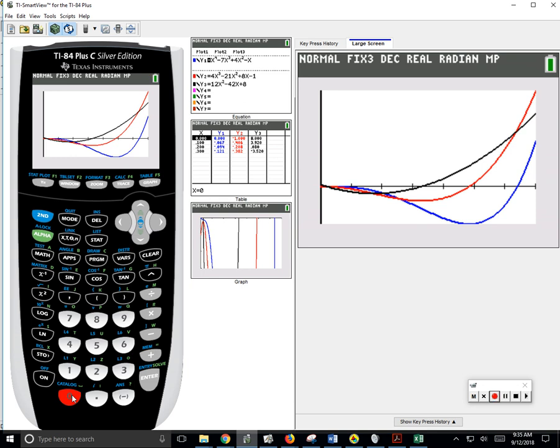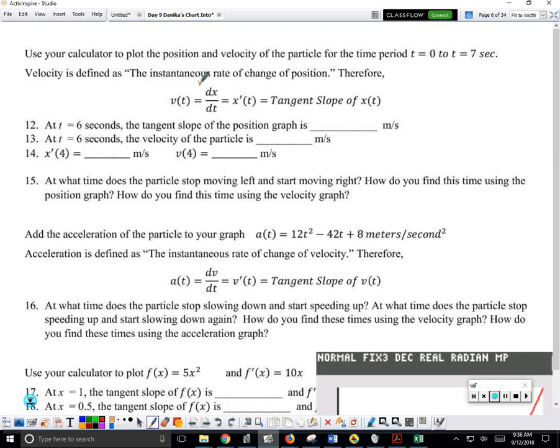So here's what I'm saying, Maya. Look, if we go trace and we get on the red, the value of the velocity is 58.75. Because the derivative of position is the velocity, that means the tangent slope right here on the position graph has a value of 58.75. That's what derivative means. Tangent slope, or instantaneous rate of change, all stated here on the previous sheet. The only word I didn't put up was derivative, so apologize for that. Anybody else? Points for Maya?